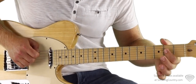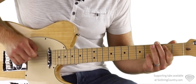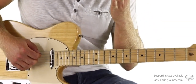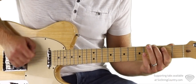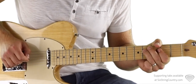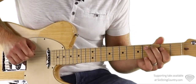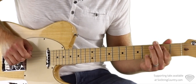To the A, we already know this one. Back to the E. Because in the key of E, the E is the 1, the A is the 4, and the B is the 5, right? So we start on an E, go to the 4 chord, which is an A, then back to the E chord, which is a 1, and the extension, to the A chord, one more time, E chord.